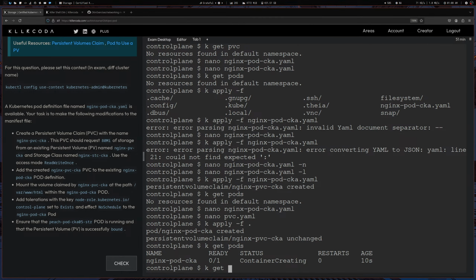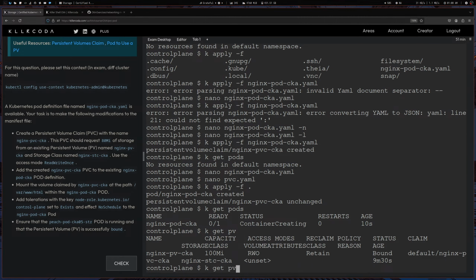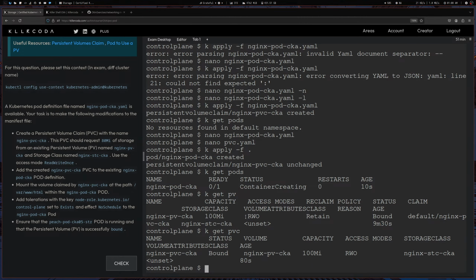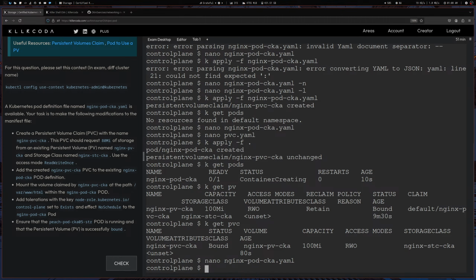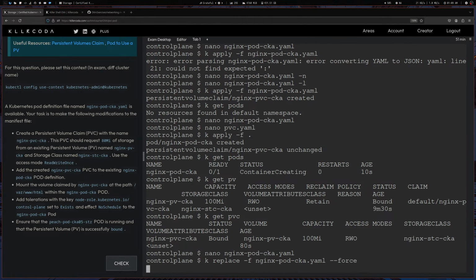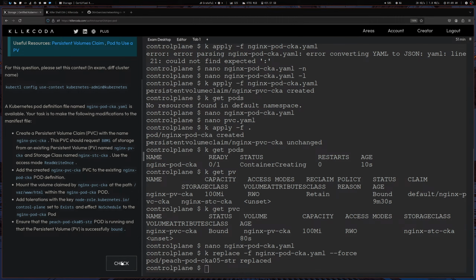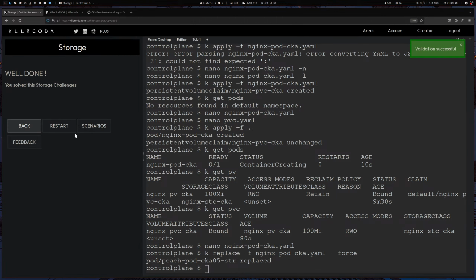Okay, get. I think it wants me to change the name, but I just want to see if the PVC is bound. It is bound. I'll just try this. Nano Nginx. We change the name and we replace the pod by force. Check now. Validation successful.